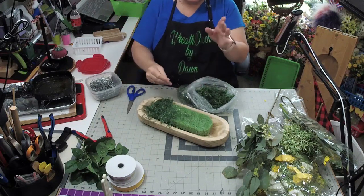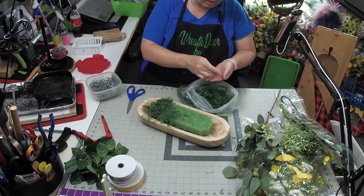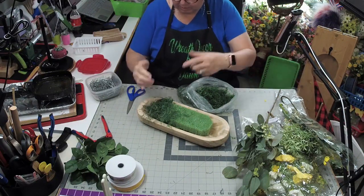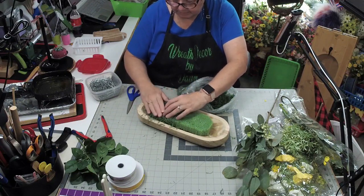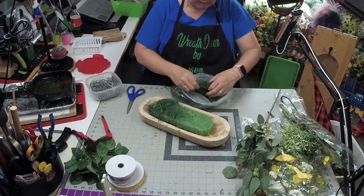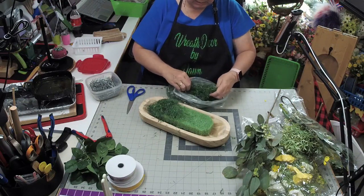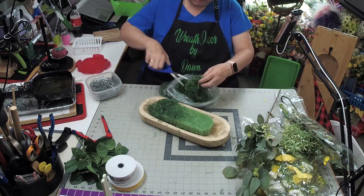I'm going in at an angle because I don't want it to go down to the bottom and hit the bottom, and I don't want it poking up the top. Alright, so on the top here, trying to keep it in the bowl. Alright, let me cut off this piece right here and we'll cover the other end.